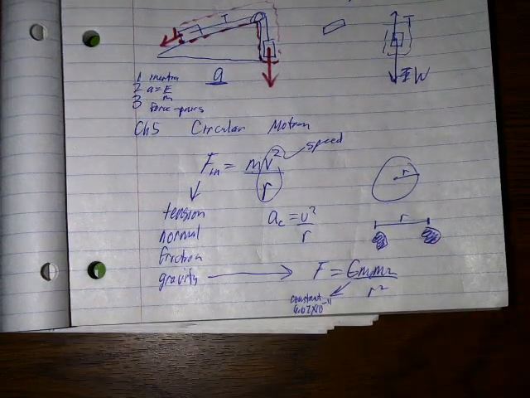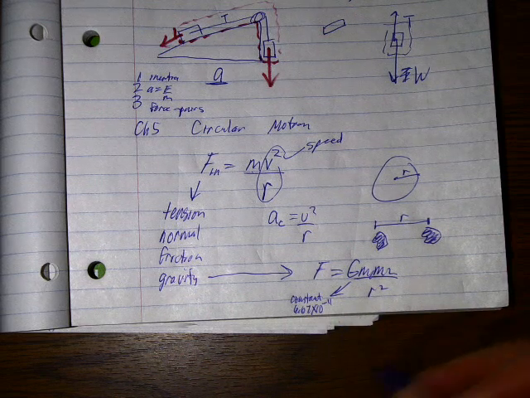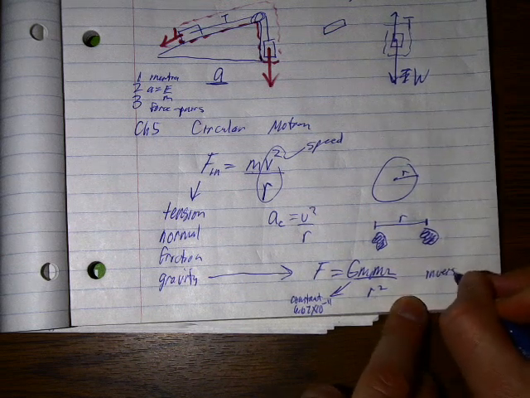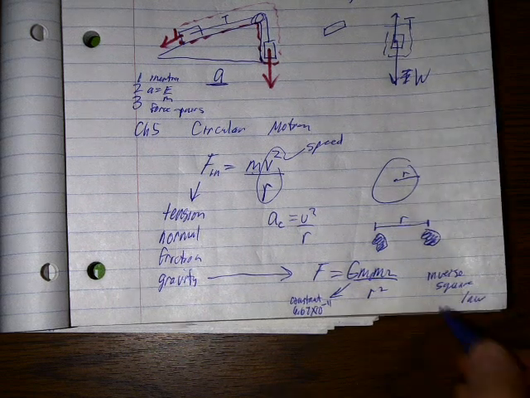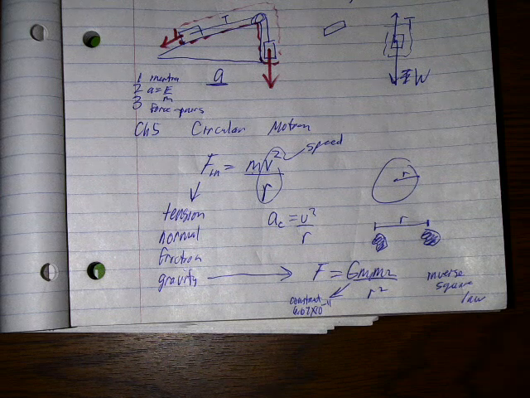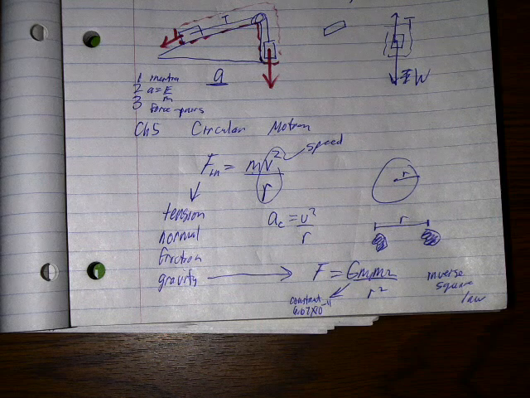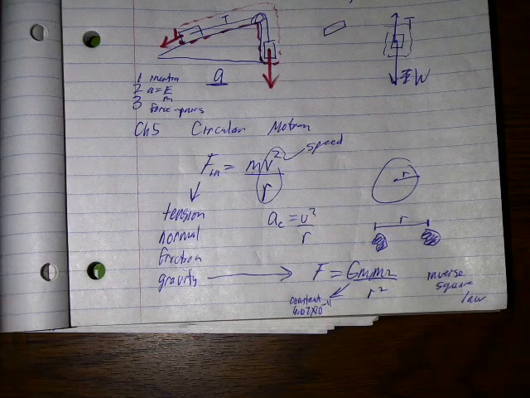Really, really small number, telling us that gravity is the weakest of all the forces because it's such a small conversion. This was also the first inverse square law, and actually the only one so far that we met up with, meaning that the force is inversely proportional to the square of the distance. So if you double the distance, you've cut the force by 1/4. If you triple it, it's 1/9 weaker. Quadruple it, it's 1/16 weaker. So inversely proportional to the square of the distance. Okay, that was chapter 5.